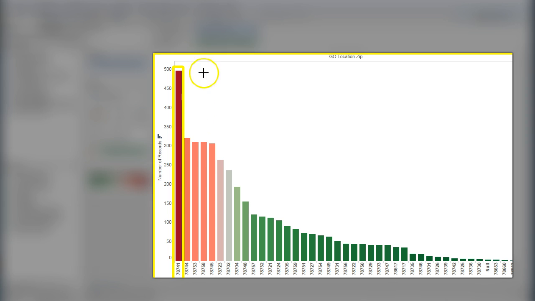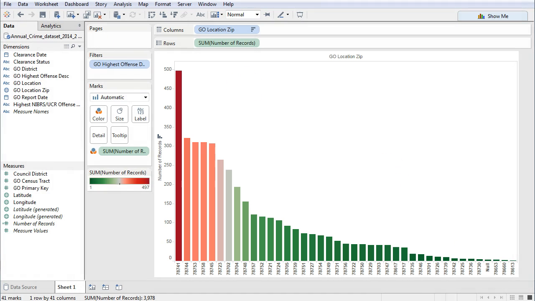So that's up to you to determine. But Tableau at least allowed me to make sense of that huge amount of records in a pretty quick amount of time and find that outlier. The actual analysis of why 78741 is the most commonly burglarized zip code in Austin is up to you to determine, so that's going to require a little research on your part.